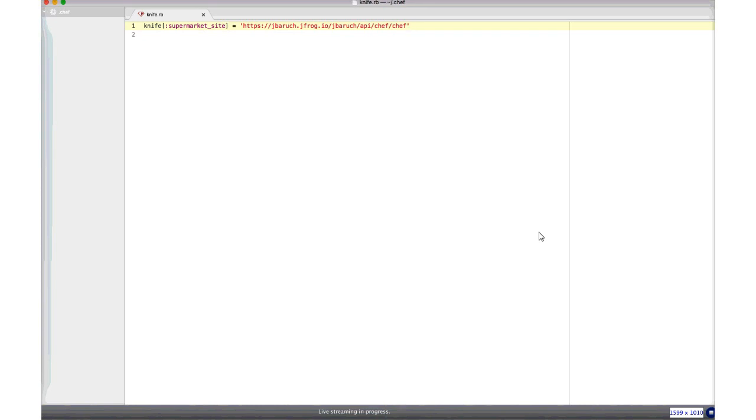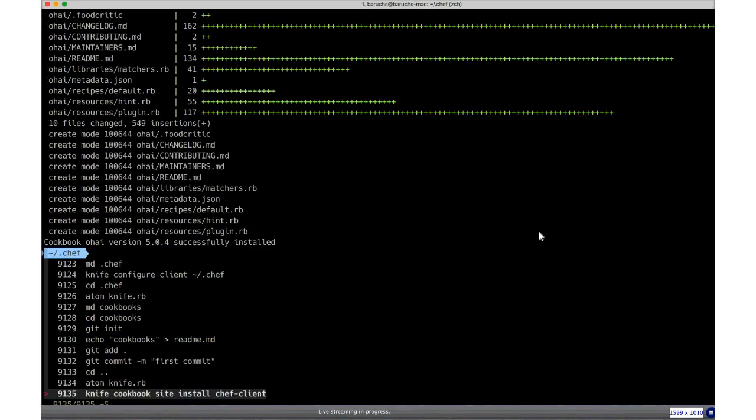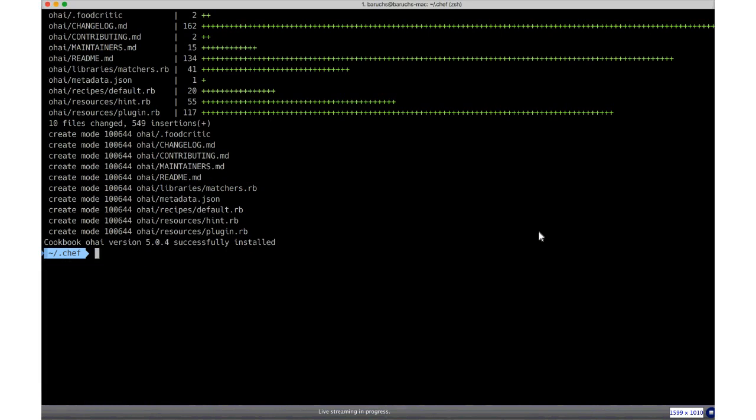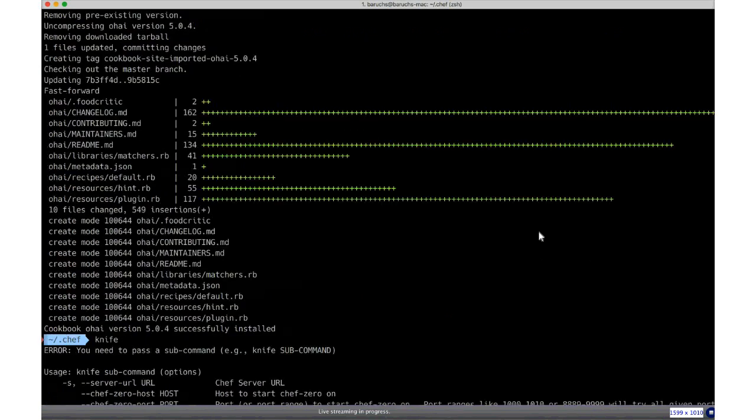So for that, now we can use the new Artifactory commands that were made available for us after we installed our Artifactory plugin to knife. Let me show you the commands that are available for us, and here they are.